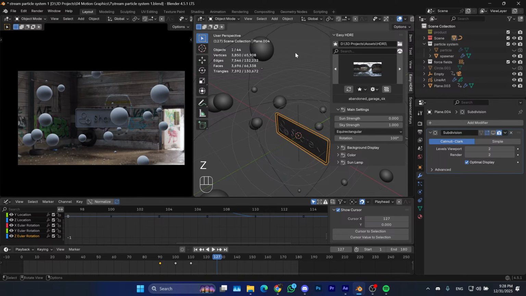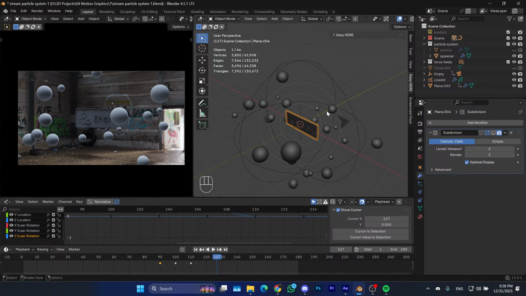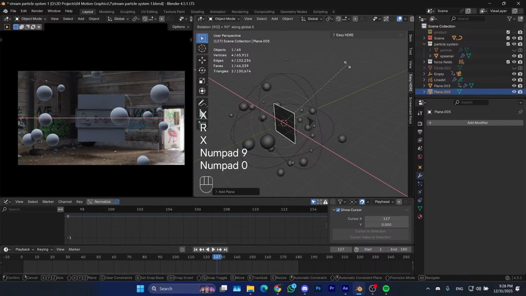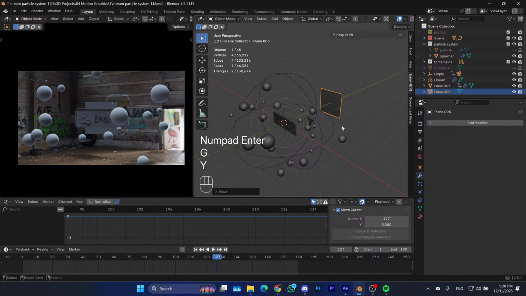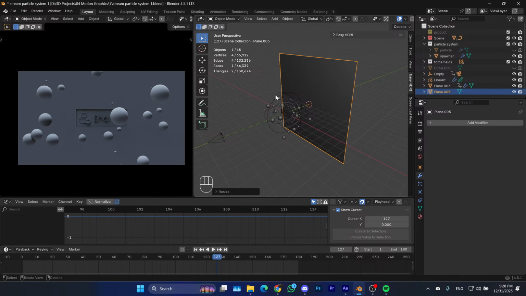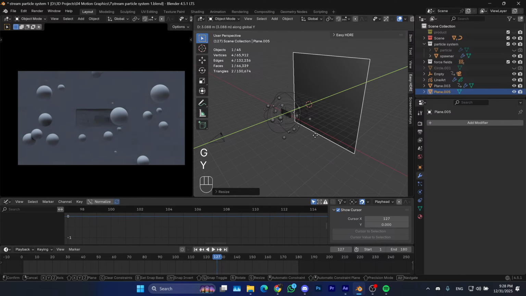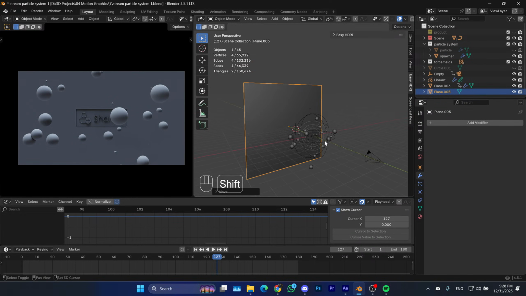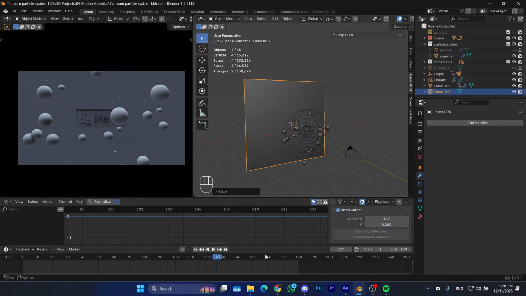Let's take a look at the viewport here, and we're gonna place a plane on the background. And we can have that plane be like an interior of a room or whatever, literally anything. We can literally grab a picture online from Unsplash or something, and we can just wait.